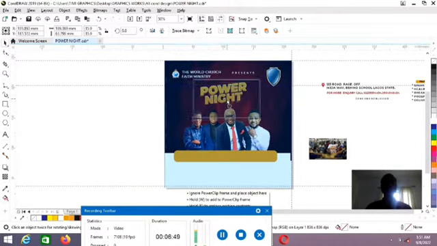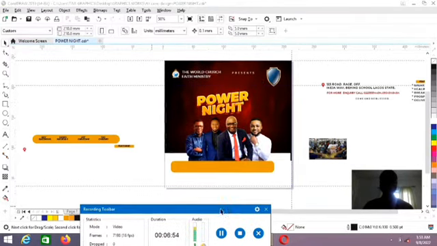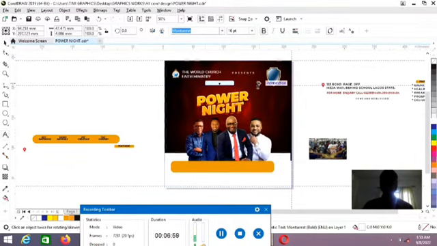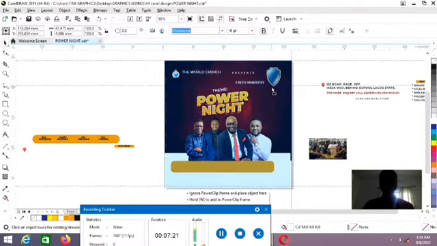So I'm going to be down here. So guys, our next thing now is to type our team. Team. So I'm choosing the same size. So just have to drag it like this and scale it like this. So guys, and the next thing now is to type my 7 days.